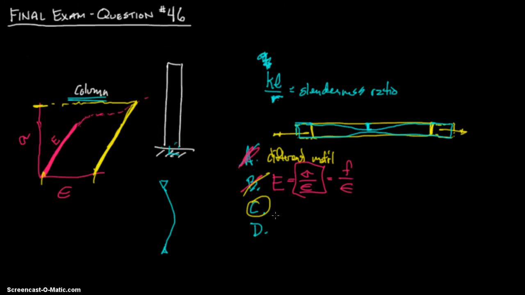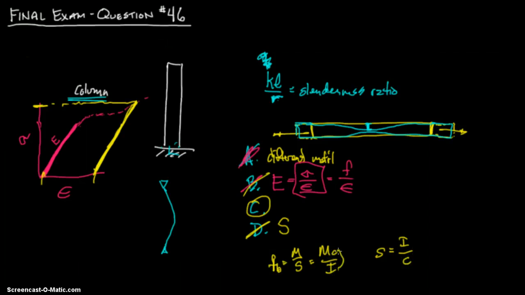C, we said was the answer, slenderness ratio. D, section modulus. Section modulus is S. And that equals. And hopefully you can remember this from. You can say our stress and bending equals M over S. Or MC over I. So, if you think about it, S equals I over C. I over C. And you just flip these and put this on top. Hopefully you understand what I'm saying. S equals I over C.